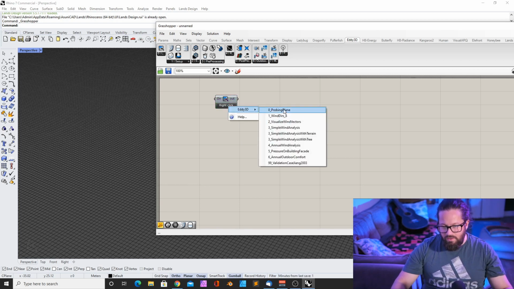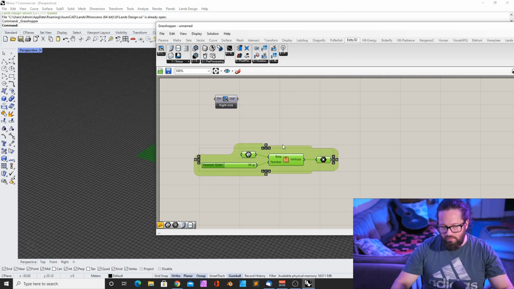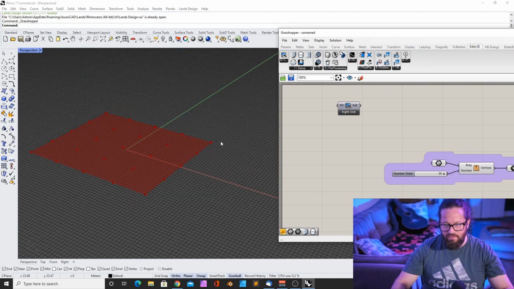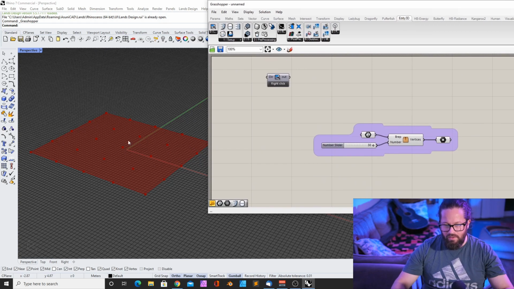This is very similar to Butterfly CFD with some differences, but it also has a probe plane. So you can place a probe plane, as you might know from Butterfly CFD, that would look like this. It's basically just a simple plane with these probe points.